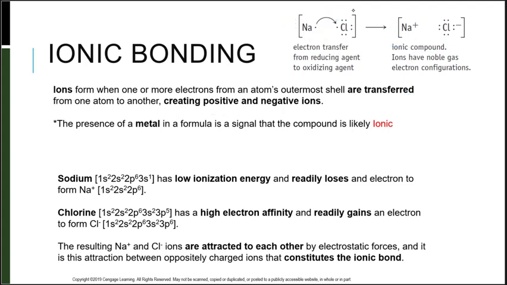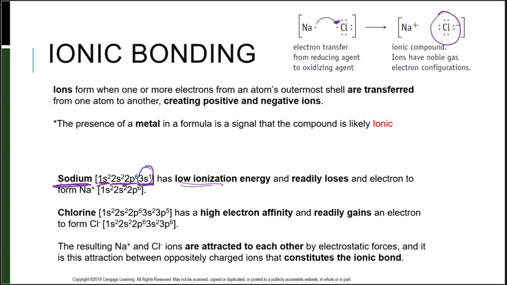And chlorine, we know, is in the halogen family. It has 7 outermost electrons. It would love to gain 1 more to fill that hole and become a -1 ion. Sodium, if you recall, has an electron configuration of 1s2, 2s2, 2p6, and 3s1. It has that 1 outermost electron in that 3rd energy level.